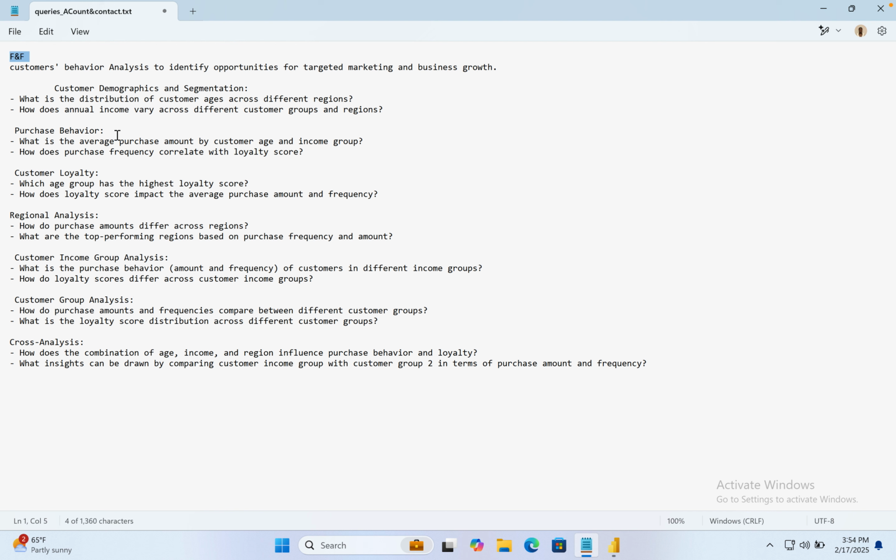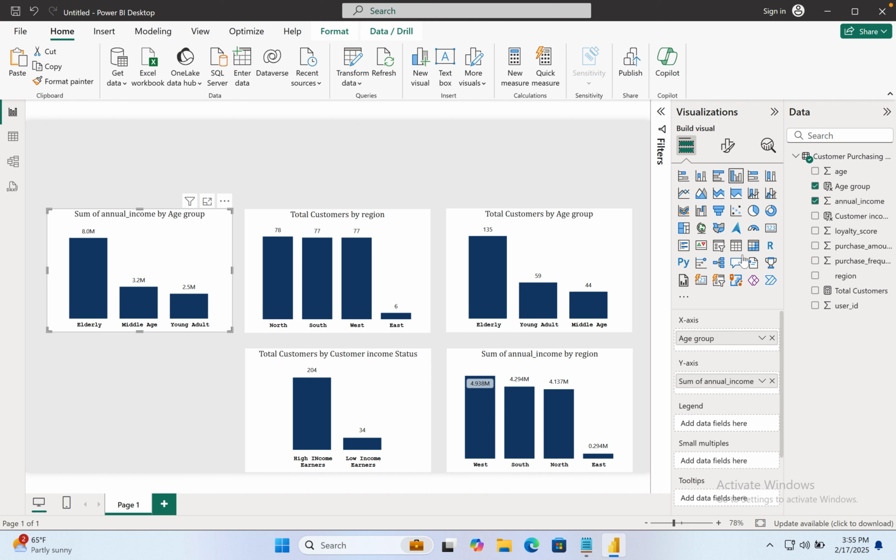Purchase behavior. We want to see the average purchase amount by customer age and income group. Let's see, do we have our purchase amount? It said average, so on average, how much they purchase.